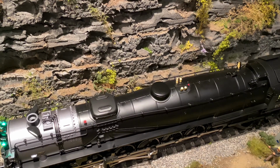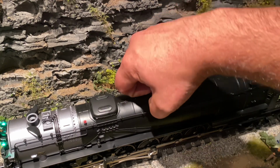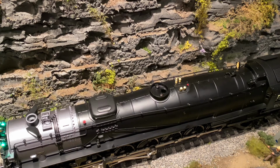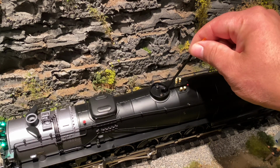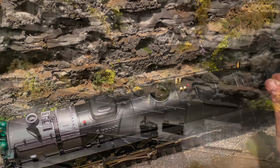So to load the whistle smoke, you remove this dome here. It's held on by a couple little magnets. This engine is equipped with the whistle smoke. You can load the smoke right here for the whistle smoke, which blows out at the whistle right here in the back.